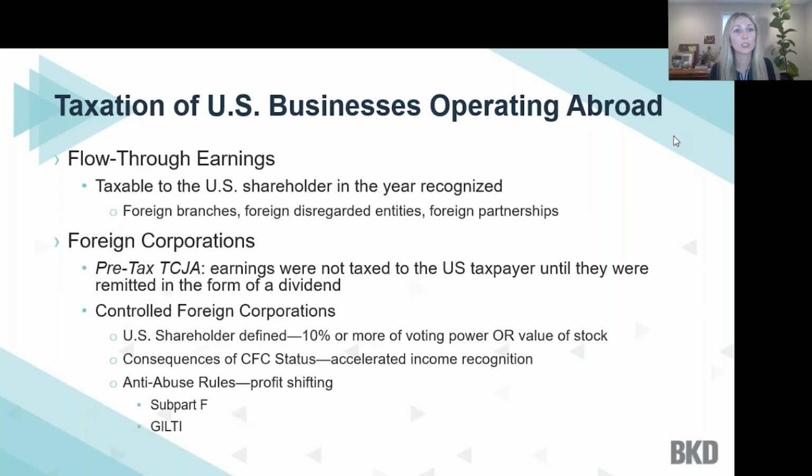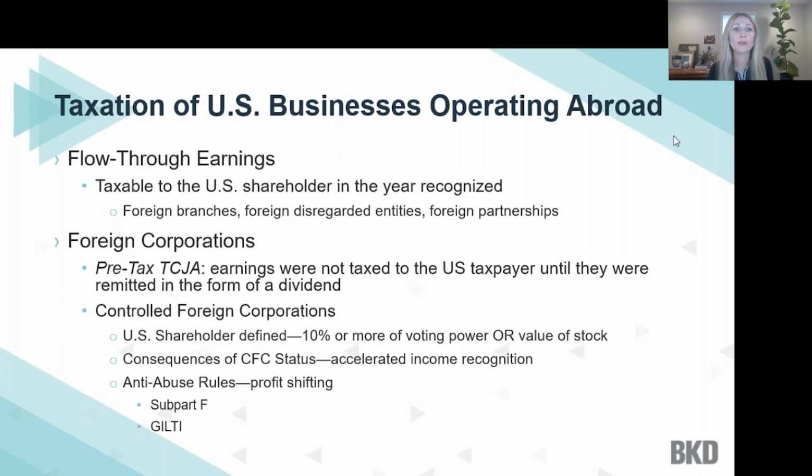And the GILTI rules were enacted as a part of tax reform with the intent to eliminate the incentive for generating profits in foreign countries and then keeping the earnings outside the US by reinvesting in foreign operations. And so to eliminate the barrier prospectively, IRC Section 245, also known as the dividends received deduction, was also enacted during tax reform. It provides a participation exemption for dividends from foreign subsidiaries, but this deduction is only available to domestic C corporations.